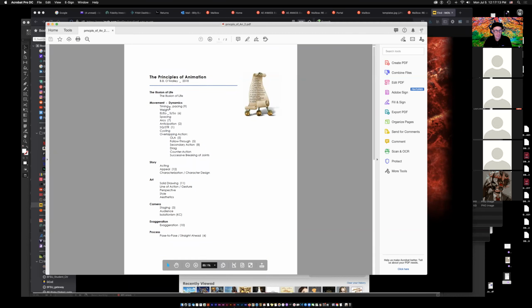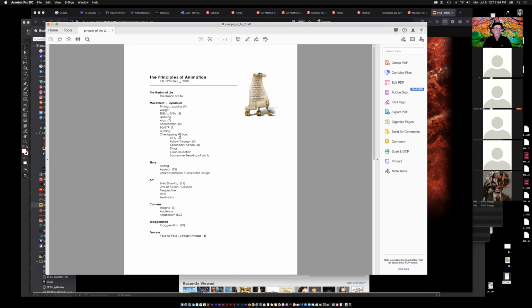In movement, you have timing and weight and easing in and easing out and spacing of the drawings. Everything in animation moves on an arc. If anything moves in animation, it just naturally needs an anticipation first. Squash and stretch was listed as the first principle of animation in the 1981 release of The Illusion of Life. Cycling was never used in Disney animation, but in games, it's one of the things that saves memory. So I put cycling in there just because as an animator, you probably need to know how to cycle stuff. It's usually a really good idea.